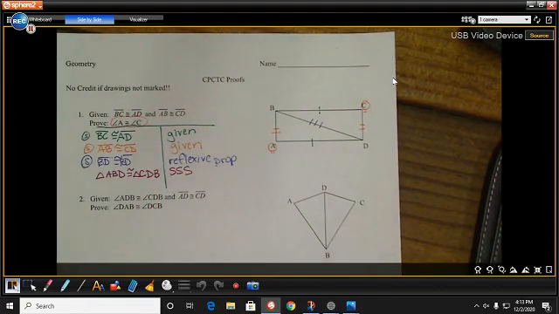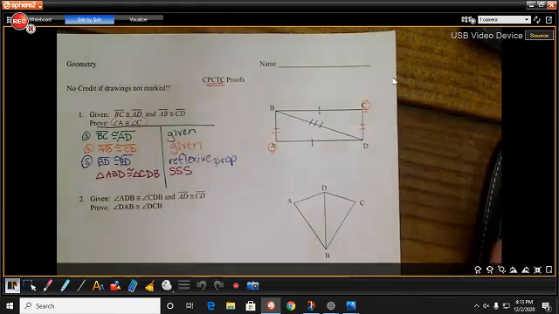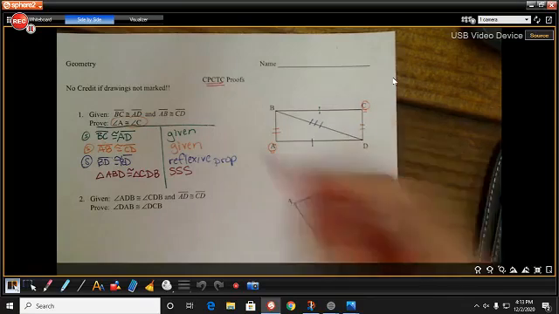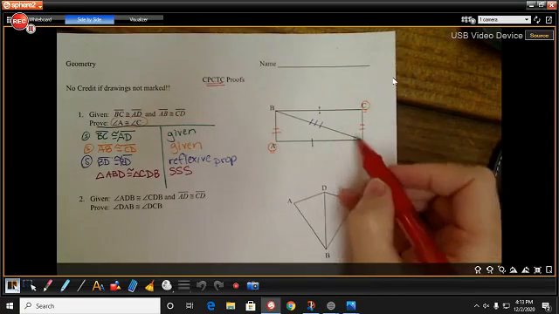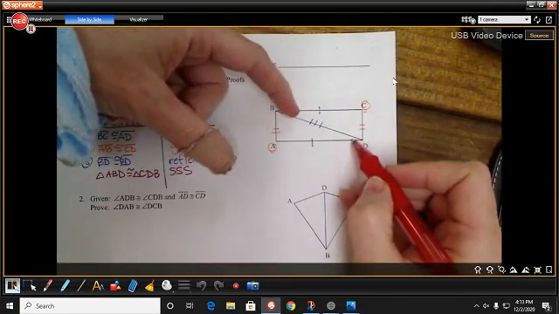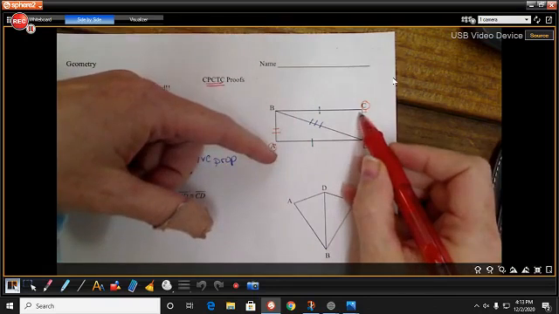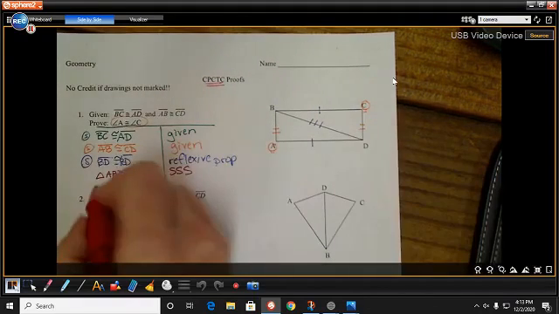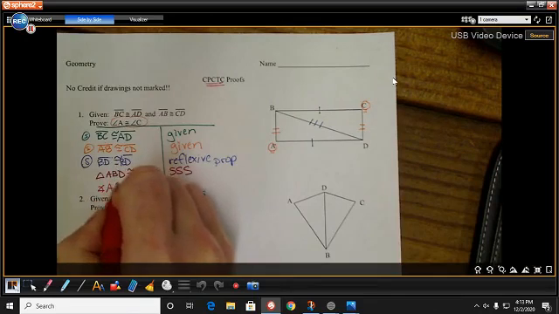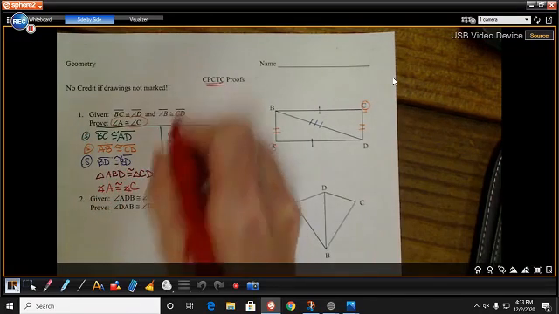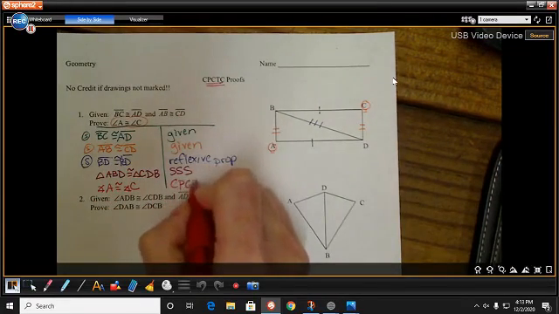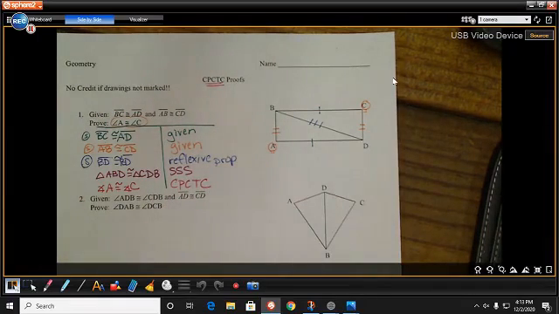Well, now that I have that the triangles are congruent, now I know, according to CPCTC, that all of their parts better be the same. So these two little angles better match up, and these other two little angles better match up. And so now I can say that angle A is congruent to angle C using CPCTC. Okay? And so anytime we do these, we're going to just look to prove the triangles congruent so that then we can prove parts congruent.